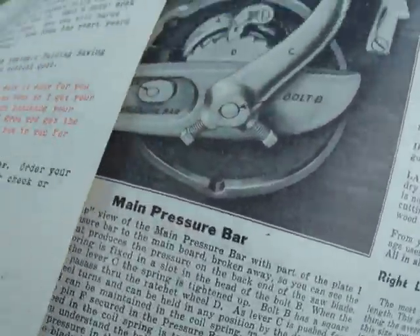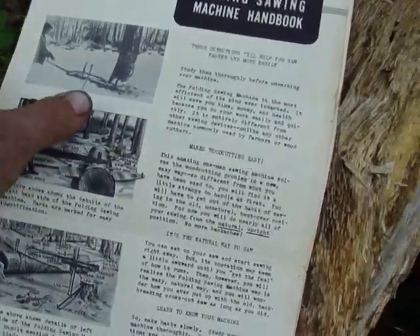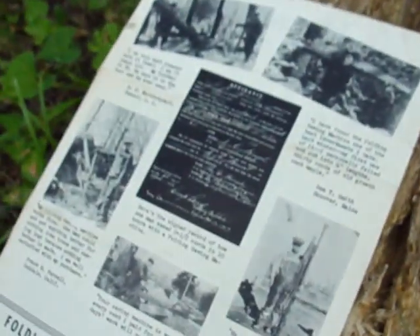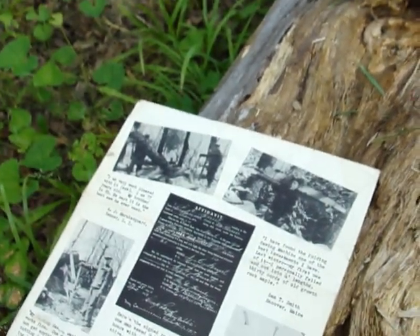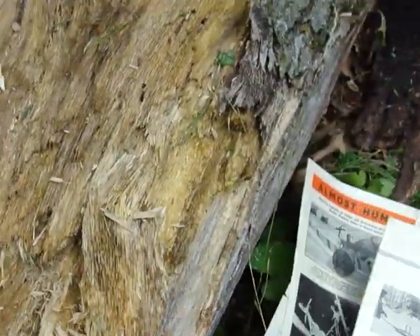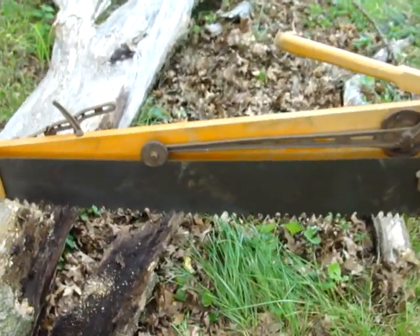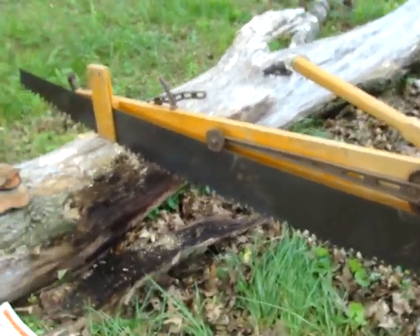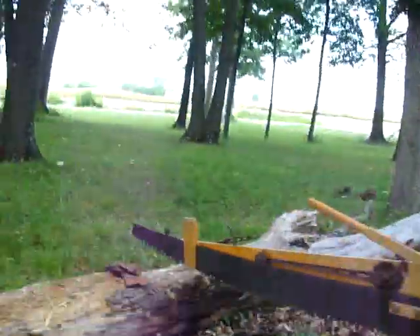Anyway, I think it's a contraption myself. Here's a later pamphlet. The first ones that came out were red; this one here is orange, I guess you'd call it. They were in the Chicago Yellow Pages till about 1941 I believe. This one here is one of the last ones, probably made late 30s, early 40s.